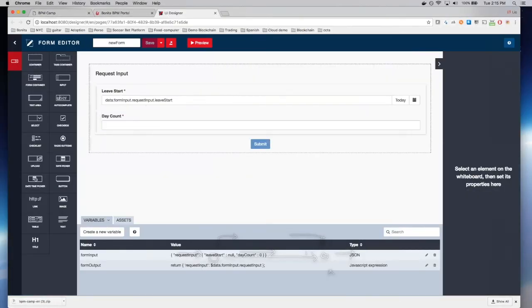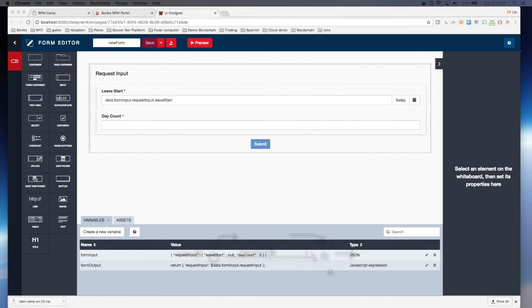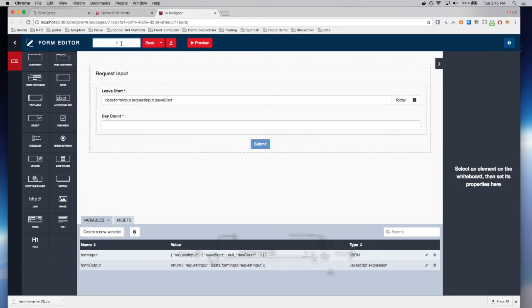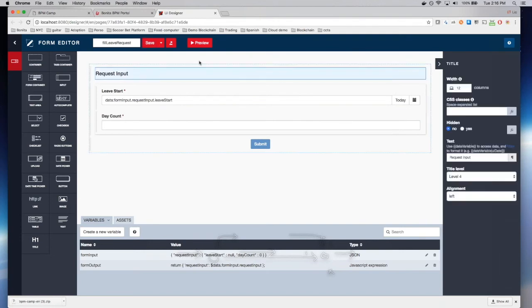And by default, we see the form generated by the studio. So that's great. We're first going to rename this one. I'm going to call it field leave request. Save. So it's a technical name. Don't worry about it too much, but make sure it doesn't contain spaces or special characters. Then we're going to update the form title. Here we have a default form title. We don't want that one. And we're going to call it field a new leave request.